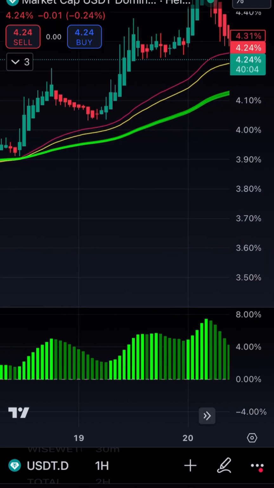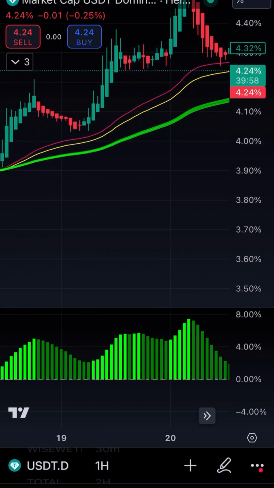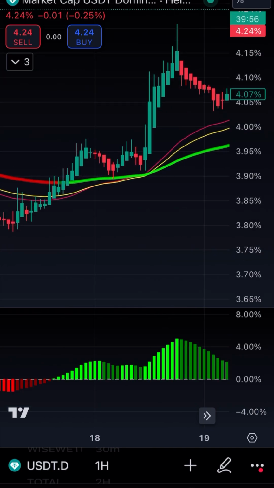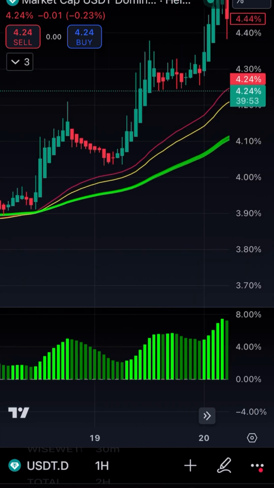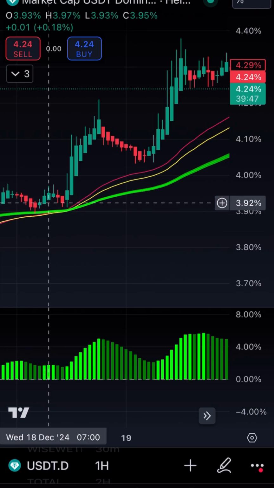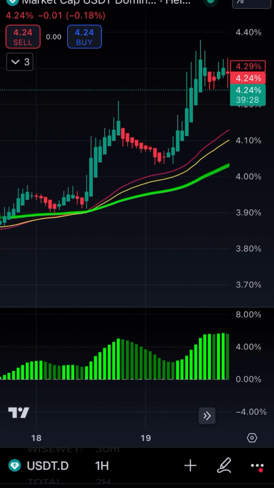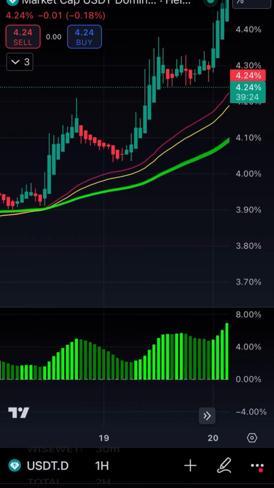I look for the 20, 25, which is the top lines right here. I look for it to cross the 90, 95. So if it crosses the 90, 95, like we have here, that means the USDT dominance is going up. When it's going up, that basically means everybody's putting their money into USDT and selling their crypto. The crypto's being sold off. So when you see this go up, it means crypto's going down. Bitcoin's probably going down.